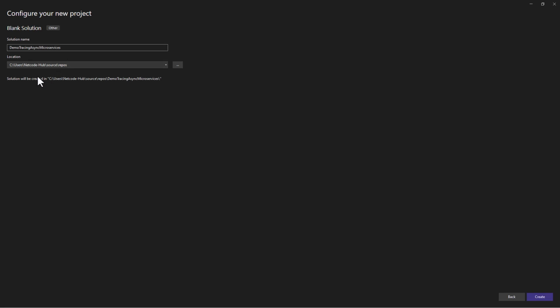Now choose a location to store your project. The name could be as you like, and I think we're going to be having the same setup as we did in the Synchronous course. So if you have watched that video, then you can check the timestamp and skip to where we're going to integrate RabbitMQ and so forth. Okay, so here I'm going to click on here to choose a location to save this project. After that, you click on create to create this solution.